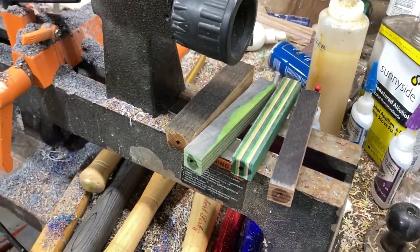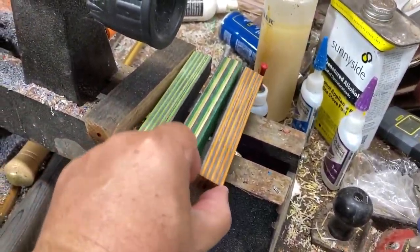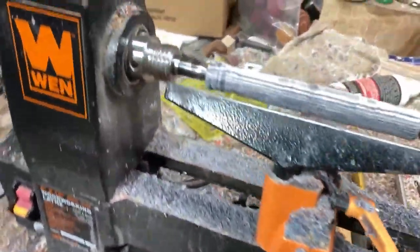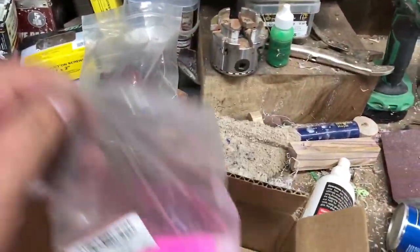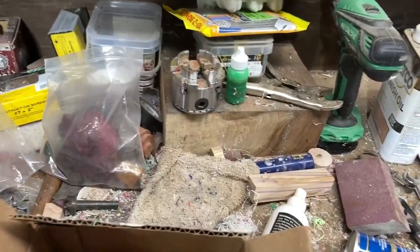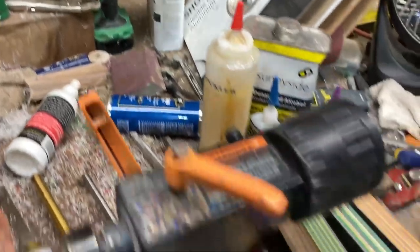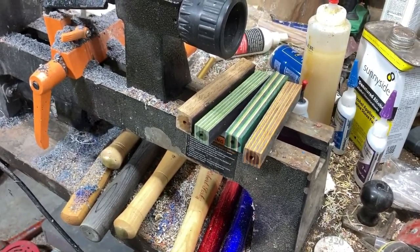Yep, wood turning today. Sorry, radio's on. Have some blanks here that we got to turn today. Jack Daniel's whiskey barrel. It's fun to do. We already got one on there. My box on my dirty bench. We have some others that need to be sanded and finished. One more. Got some stuff to do. But yeah, my dirty wood bench. Gotta get going on this.